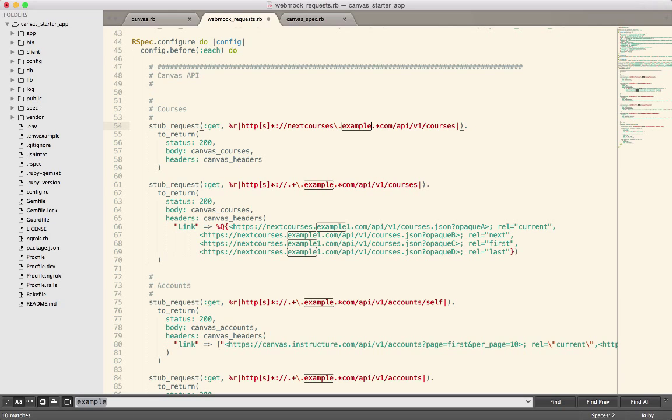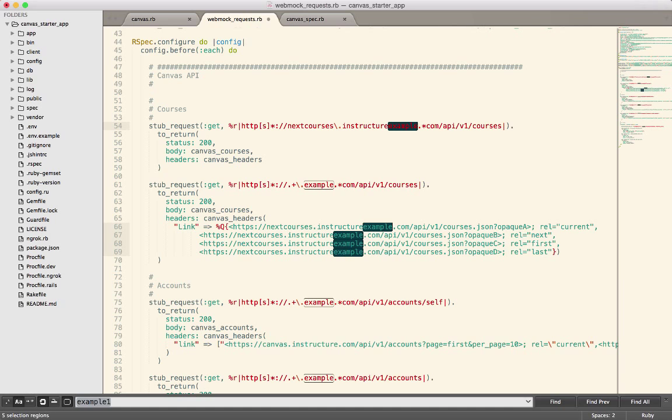Let's change this to a potentially real domain, but we've mocked it out, so it won't actually call it.